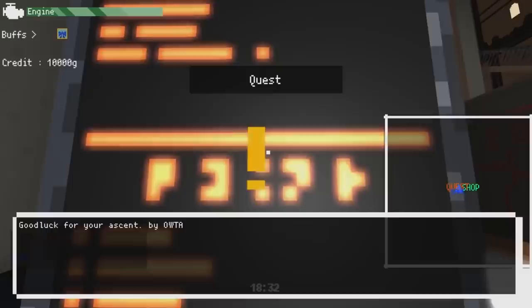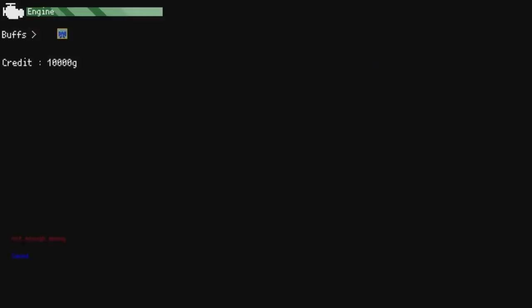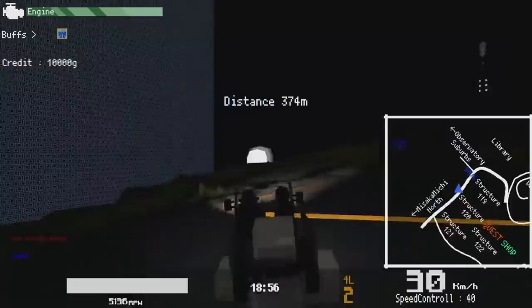I'm telling you, all signs point to alien life form here. Look at that writing on the wall. Prepare for your ascent. Your ascent into spit. Thanks. Asshole. This game is rad, dude. This game is an adventure.